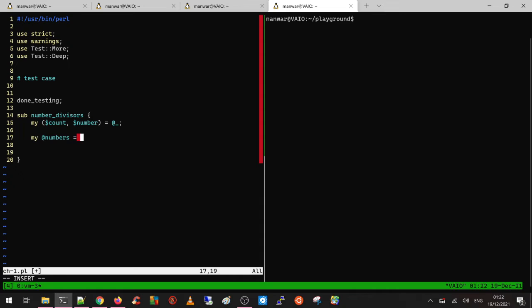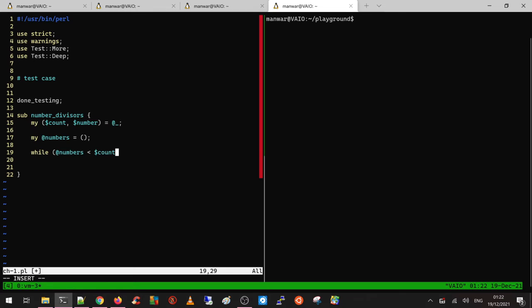So let's create a placeholder called @numbers, and I am going to start a loop, a while loop.